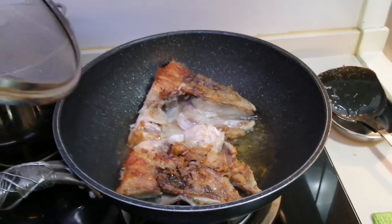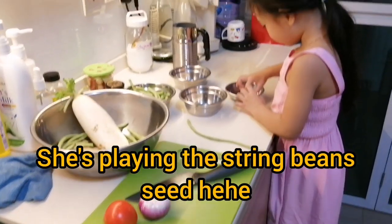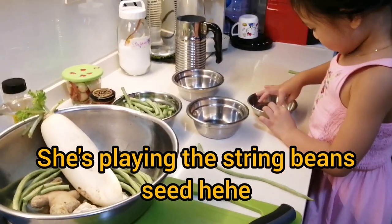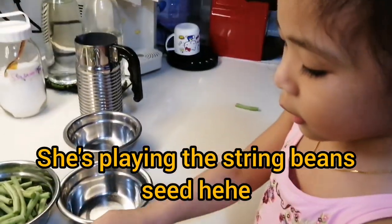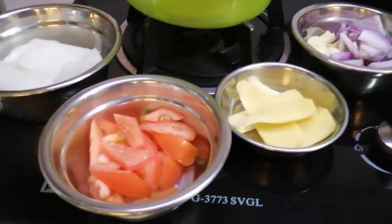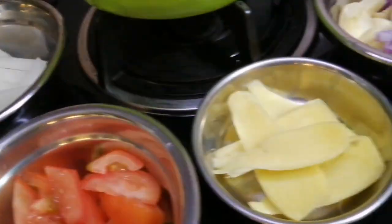So we are frying the salmon. What are those? Or string bean seed. Oh yes, we can eat it. It's so funny. So these are the ingredients, right? The ingredients. Radish.